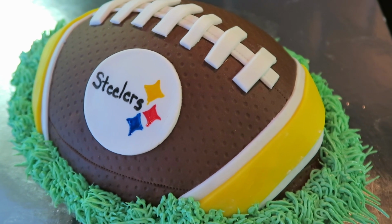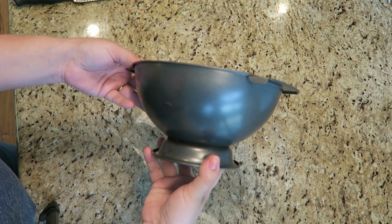Today I'm going to be teaching the techniques that I use to create this 3D football cake. Let's go ahead and get started.